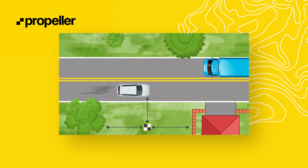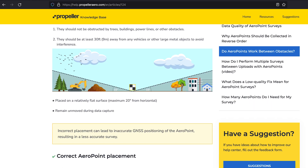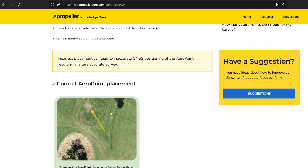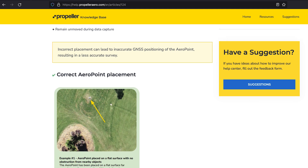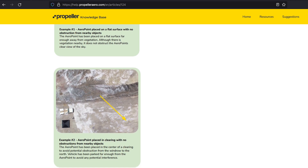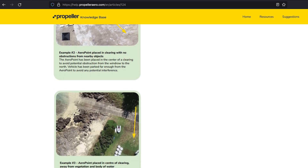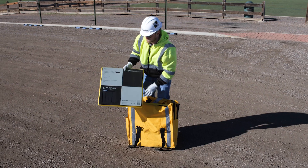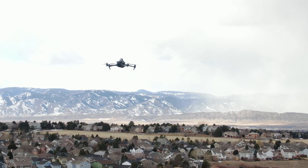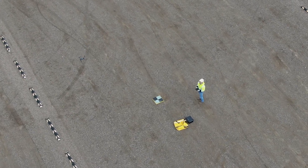As a rule of thumb, your aeropoint should be twice as far away from obstacles as they are tall. Aeropoints should be placed on a relatively flat surface no more than a maximum of 20 degrees from horizontal. Aeropoints must remain unmoved during data capture. If your aeropoint is moved during one of your surveys, please consider re-flying or inform the Propeller team using the comments box in the uploader. The best aeropoint placement is within two flight rows of your mission boundary, which will ensure a good view of the ground control during processing, leading to a more accurate model.